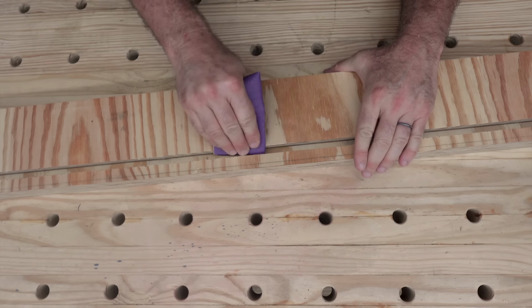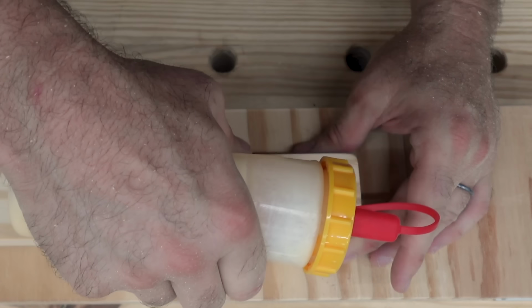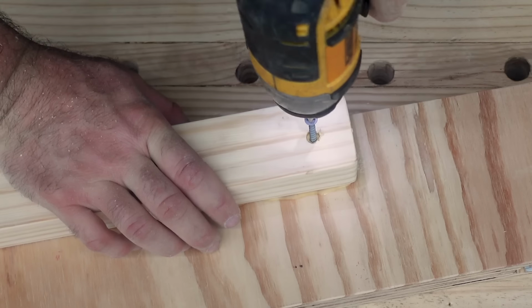We'll use this slot to attach feather boards that are going to give downward pressure to hold a workpiece to the table. It also helps to sand the edges so that the bolt can slide through smoothly. Next, I'm going to measure the width of the fence and cut a board to go over the top. Then, I'm going to glue and screw that board to my fence extension.